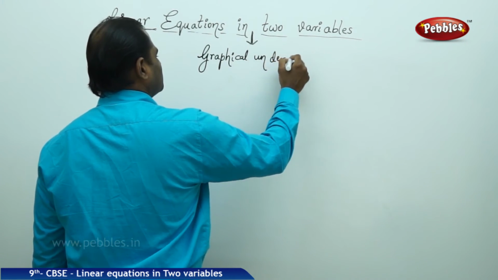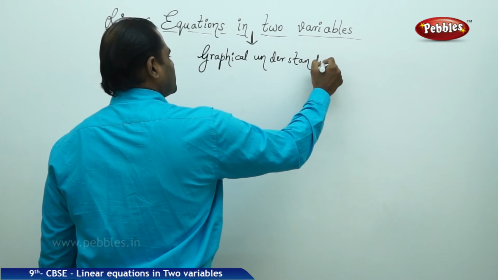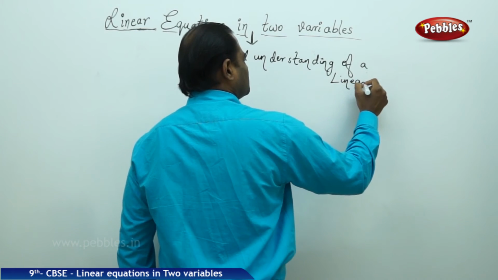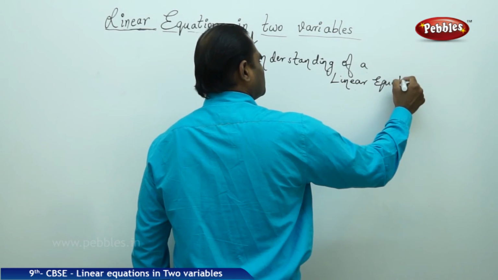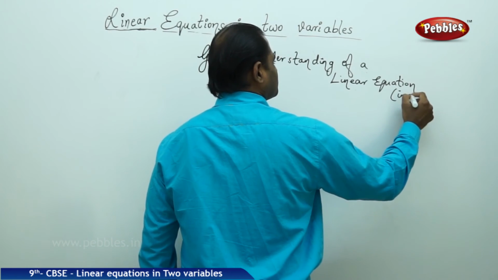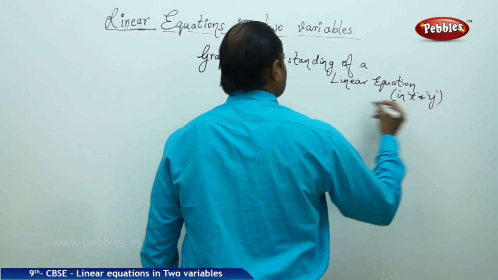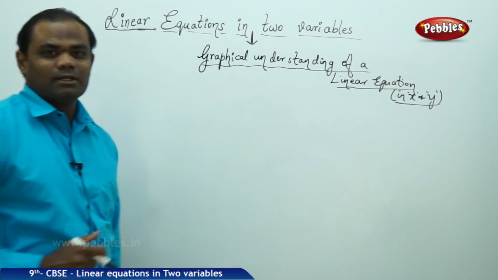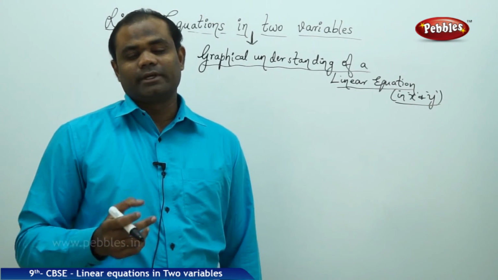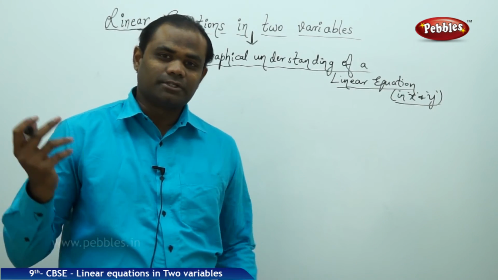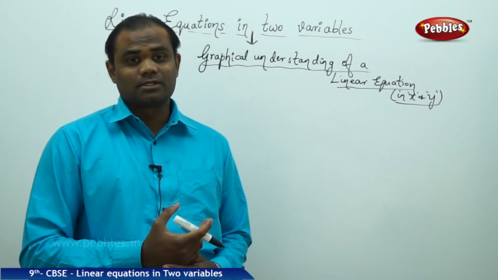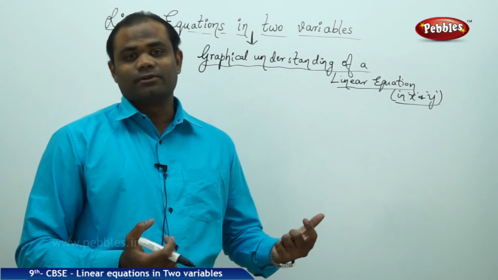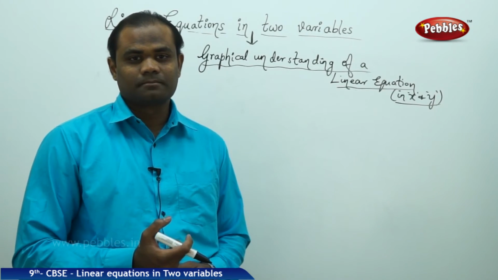Graphical understanding of a linear equation. So graphical understanding of a linear equation in x and y. What is a linear equation in the graph in the xy coordinate system? How does it look, or what is its shape, is what we're going to discuss in brief in the session.